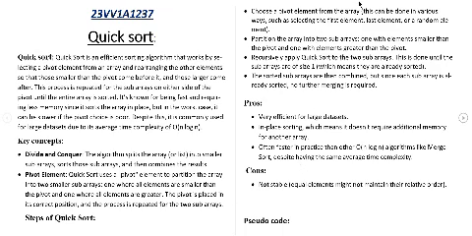Choose a pivot element from the array. This can be done in various ways, such as selecting the first element, last element, or a random element. Partition the array into two subarrays, one with elements smaller than the pivot and one with elements greater than the pivot. Recursively apply quicksort to these two subarrays.